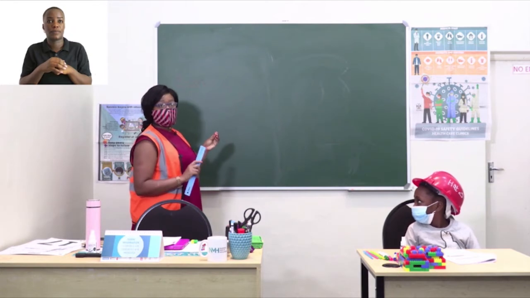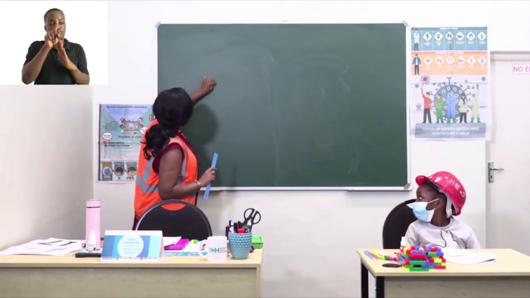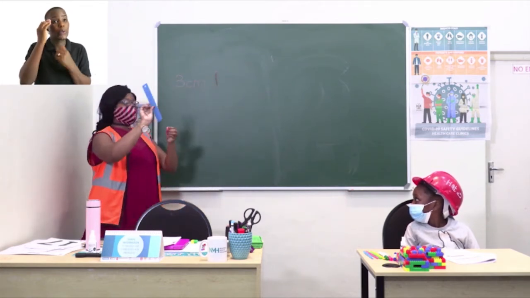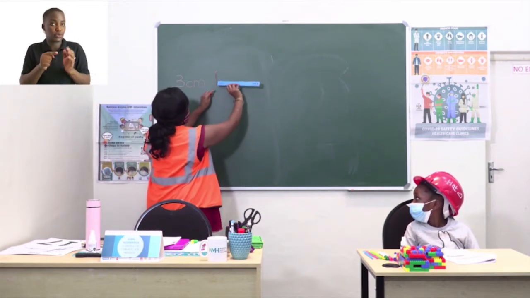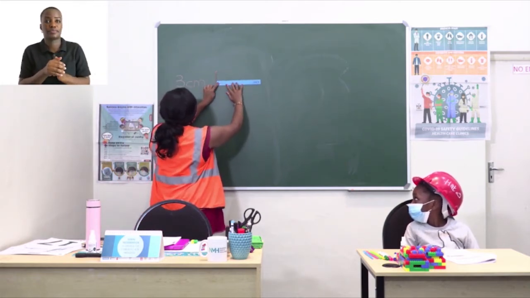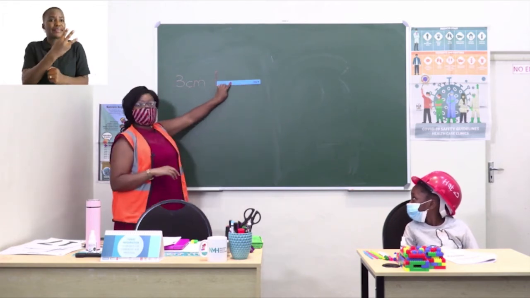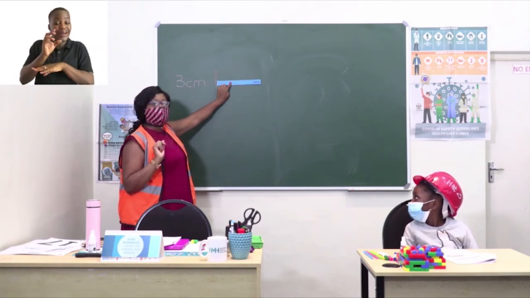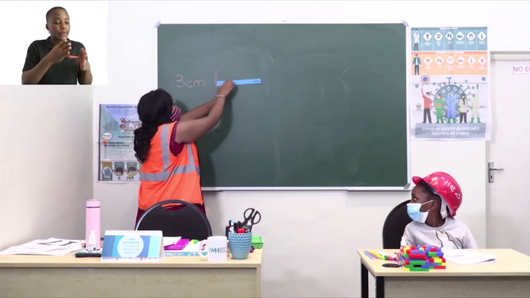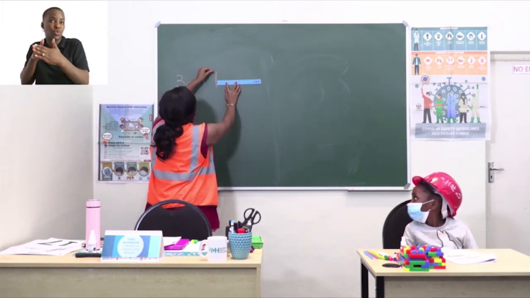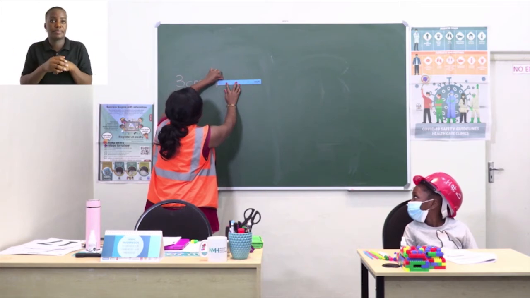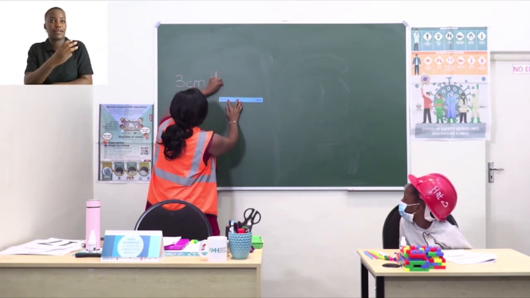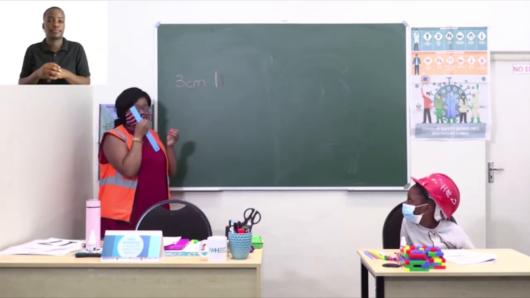I can put my starting line right here. Then I know that I can put my ruler at the beginning of that starting line, like so. By looking at your ruler, you will be able to see how 3 centimeters would look from your starting line to your finishing line. Your finishing line should be in line with the number you have been asked to measure. Here is my 3 centimeters.